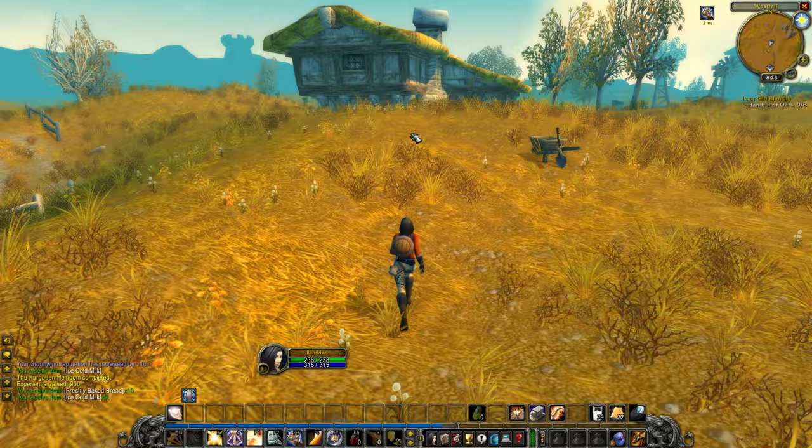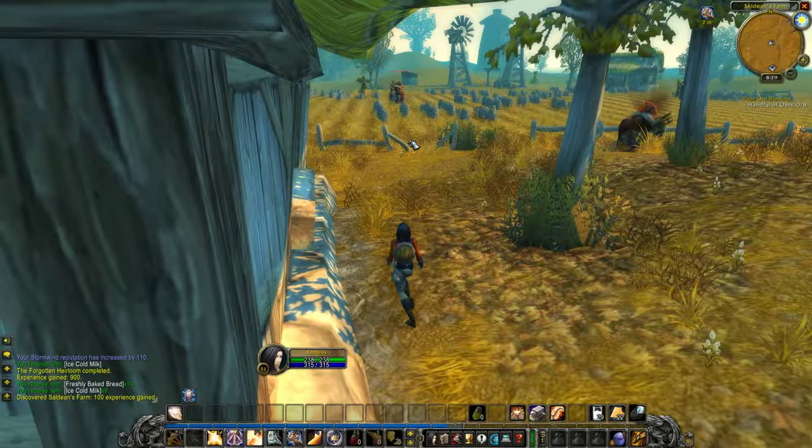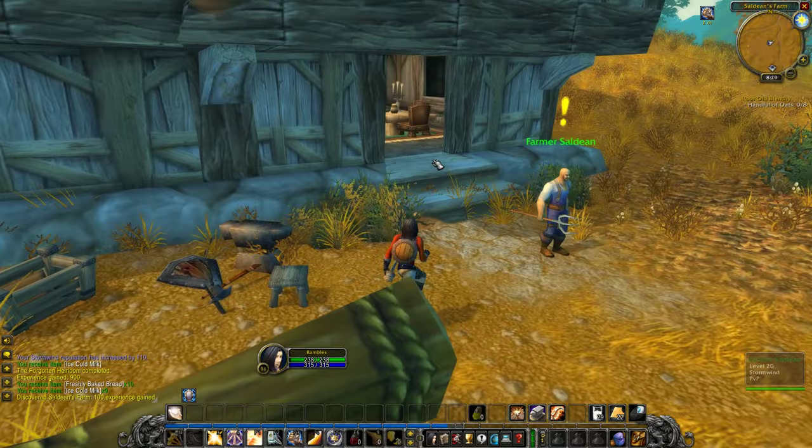Let's just get this map revealed. This might be the house where we need to... Yeah, the Saldean's farm. We need to turn in the recipe here. And we're probably going to have to pick up a quest or two, yeah. First things first. We're here to see your wife, sir.